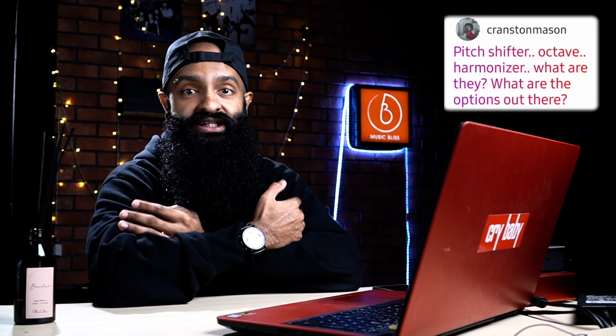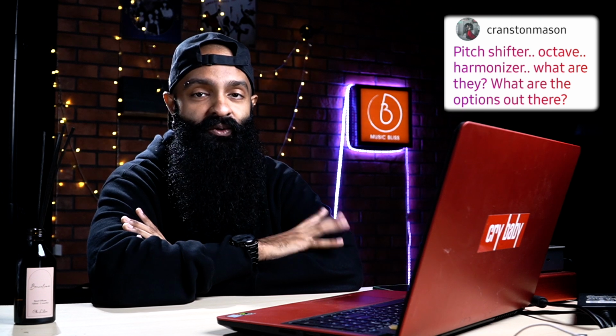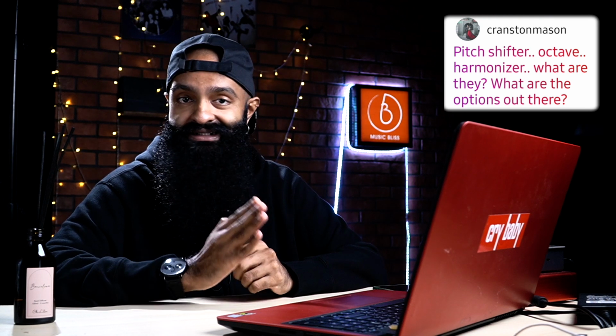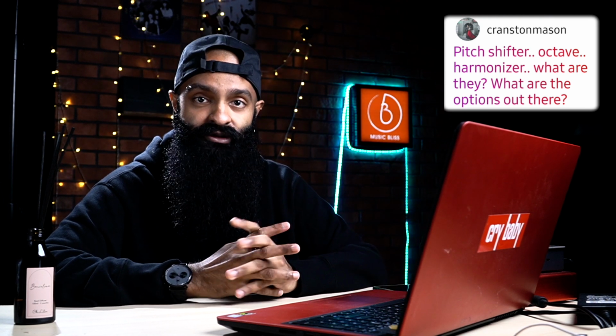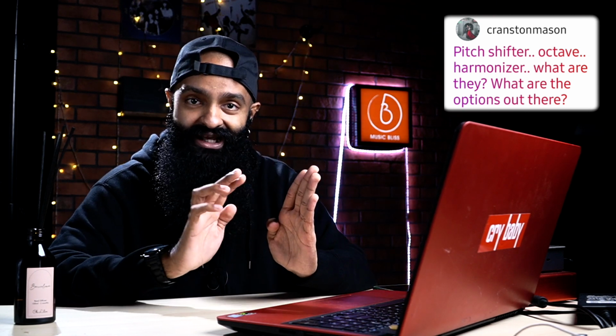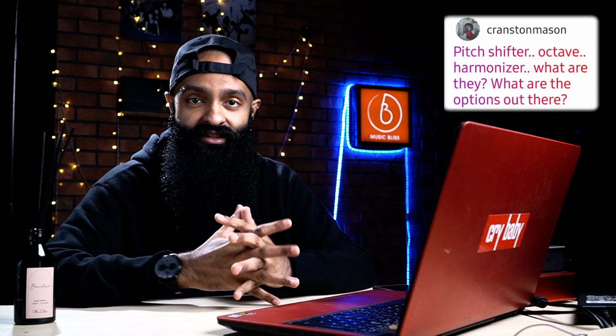Pitch shifter, octave, harmonizer, what are they? What are the options out there? So between these three, an octave pedal will only change the pitch in octaves. So it's going to bring it down 12 semitones or 12 semitones up. And with a pitch shifter and harmonizer, you're literally changing the pitch of the guitar. So from your regular note, you're going to a minor second or minor third. A harmonizer will basically have your standard regular guitar note, and it's going to harmonize that via a guitar scale, via minor second, minor third again, major fourth, and so on.